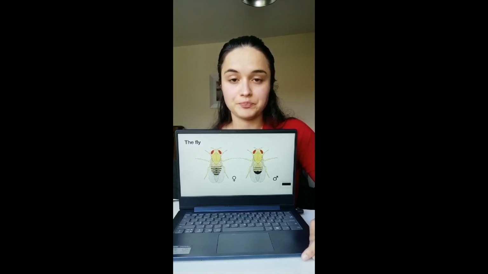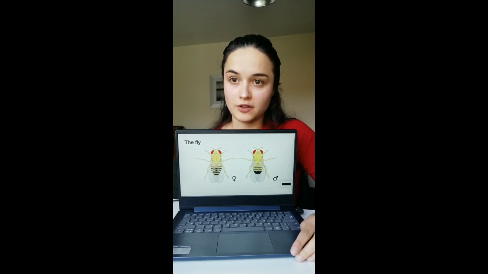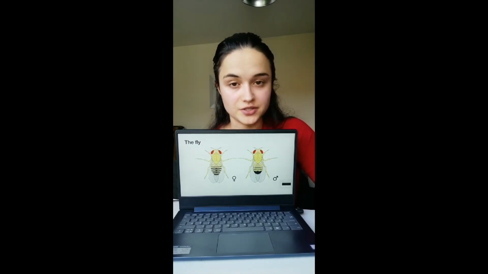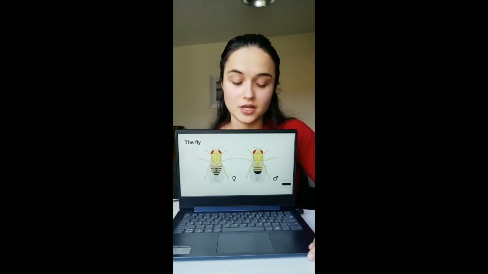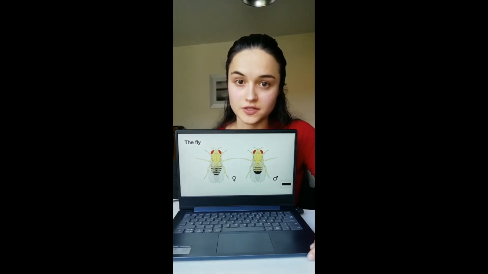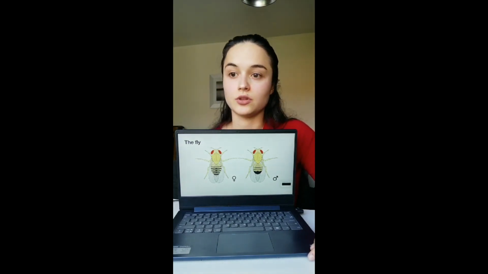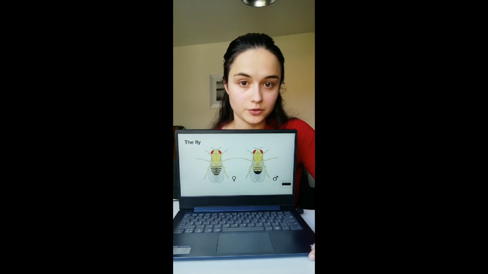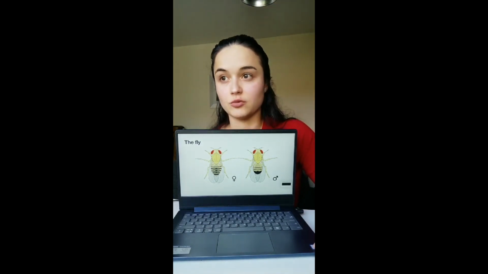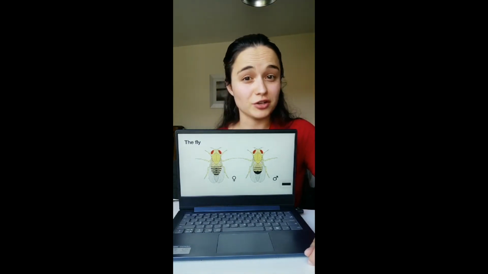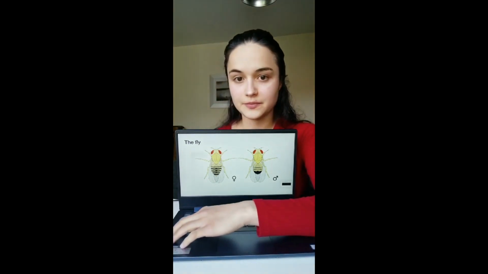And that's important to know, because when you are working with flies, and let's say you would like to model some disease or some process on flies, you might want to perform specific crosses. Those crosses just mean that you will cross two types of flies of different genetics that you're interested in. And so it is very important to be able to distinguish the males from the females, so that you know which genes you're crossing between the two, which genotype you will get in the end. So that's one of the very big advantages of working with flies.